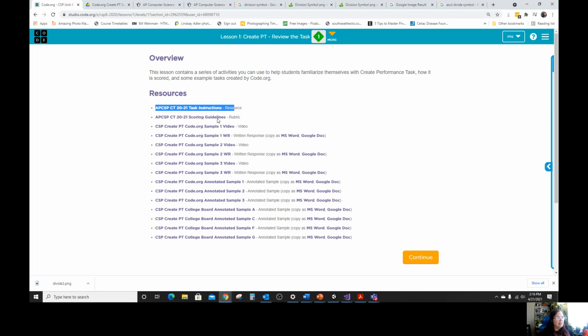If you want to look through this and see what is done in class. Also, this sample has how it was scored. If you look at this, it's the samples of written responses, and then down below it talks about how it's scored. That's the PT sample, and this annotated sample down here talks about how it's scored. So I'm going to do another video about that for sure. I think this video is probably long enough right now, so let's go ahead and cut this off.